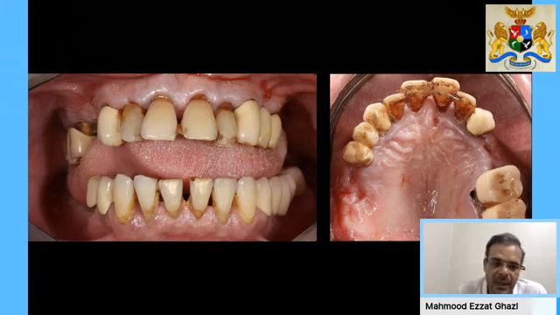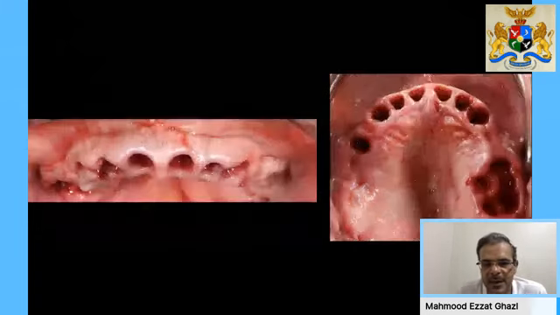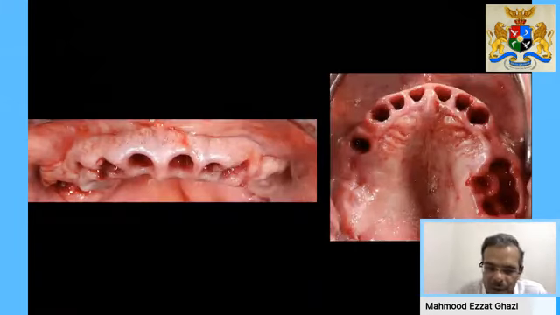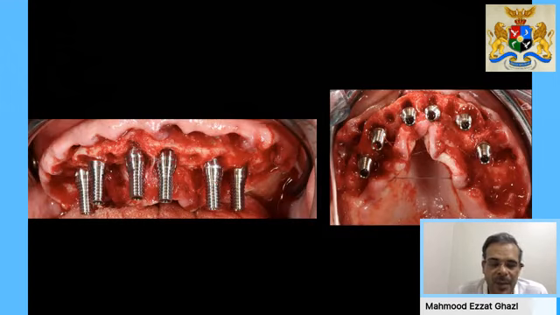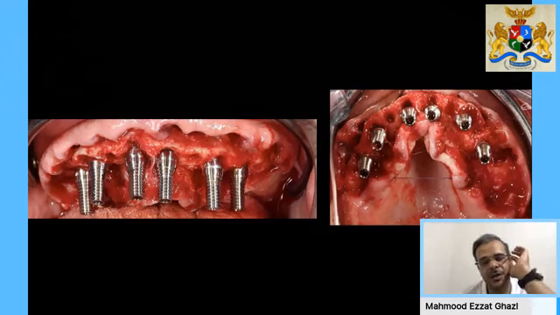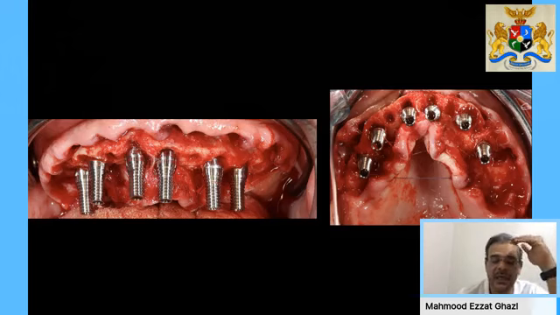So accordingly, this patient came in with hopeless teeth. All the teeth were extracted. Surgery was not done by me. It was done by one of my colleagues, Dr. Haitham Maayirgi. I did the prosthetics with him later on. Implants were placed. Angulations were very good, very impressive actually, which made the prosthetics much easier. And this is what I was talking about mostly, that we need parallelism as much as possible with full arch cases to make our prosthetics with passive fit and make our life easier at the end.